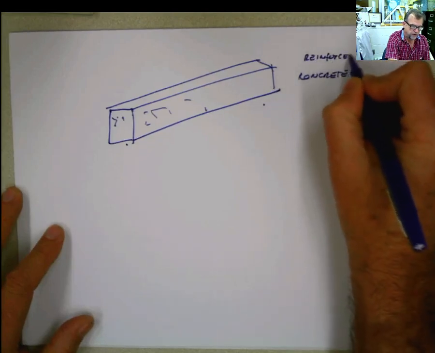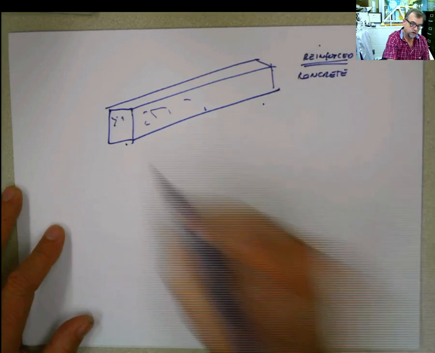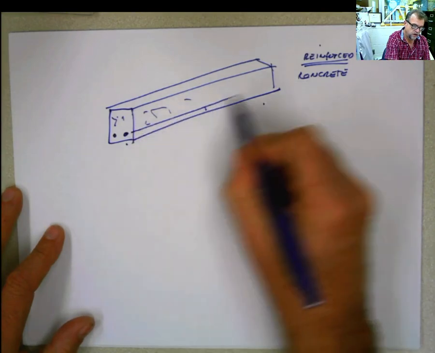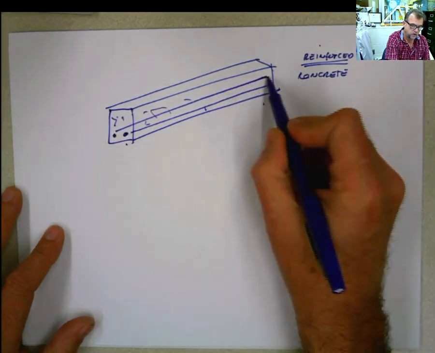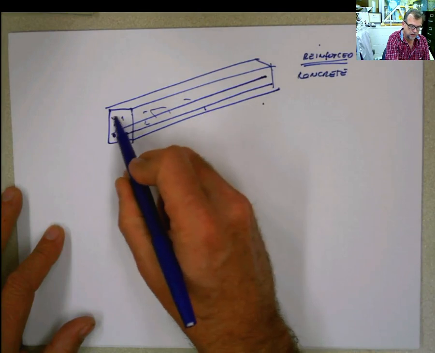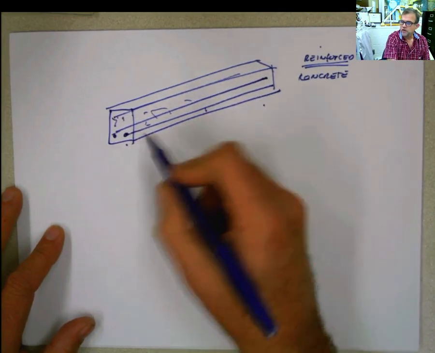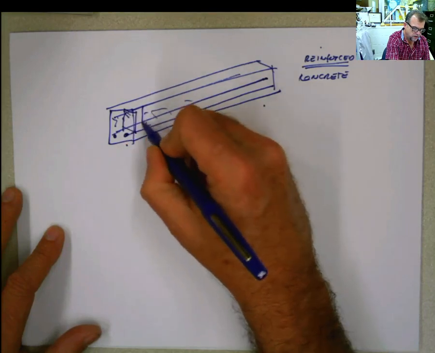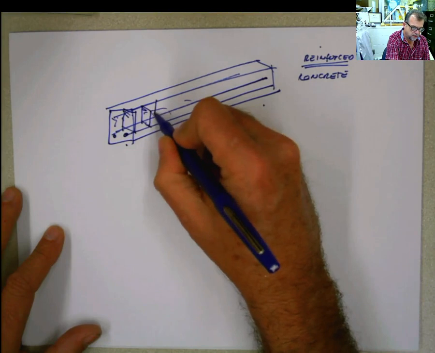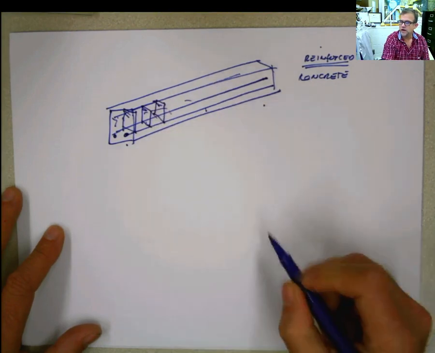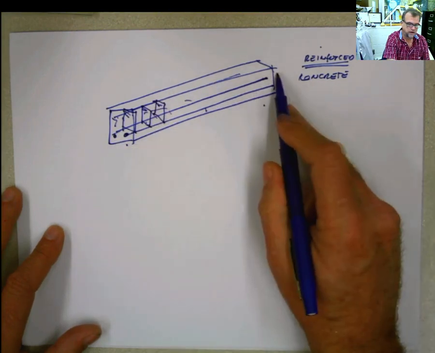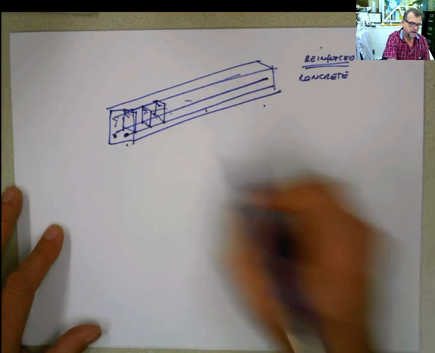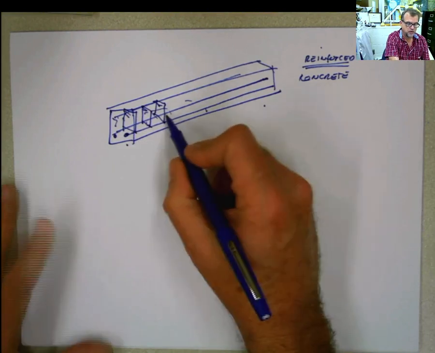Reinforced concrete. What does reinforced mean? Because it's not only concrete. You have some steel rebars, and those steel rebars go usually here and at the top also. On top of those, you have a bunch of other rebars in this way, going from end to end, closer together here and more spaced at the center. These are called stirrups, but they're also steel rebars.